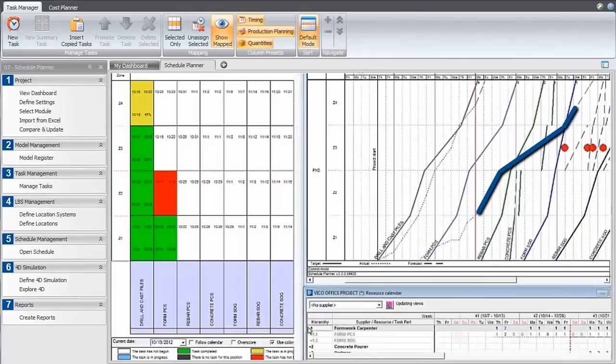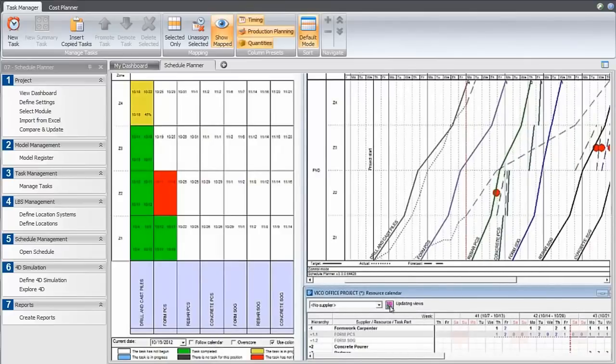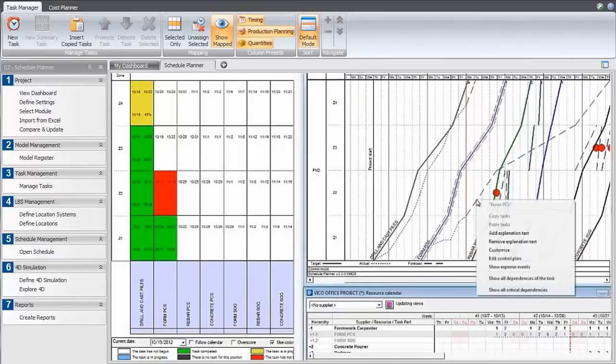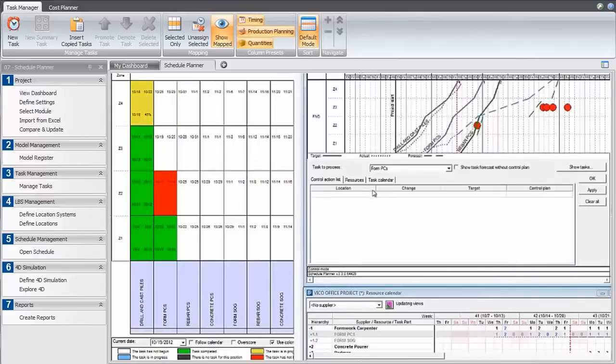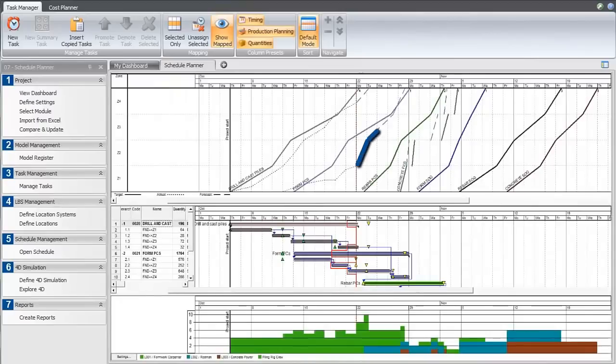We see the impact is a few weeks out due to this deviation in zone 3, but if we add actual resources used over the last few days and refresh the forecast, we can see the impact will actually be next week in zone 2. We can then edit the control plan to isolate the affected trades and evaluate what-if scenarios. We can see how changing working methods, working hours, overtime, or resources can mitigate the problems. In this example, we found that four crews were required in order to ensure that the trades did not clash.